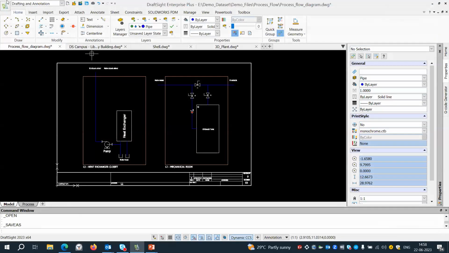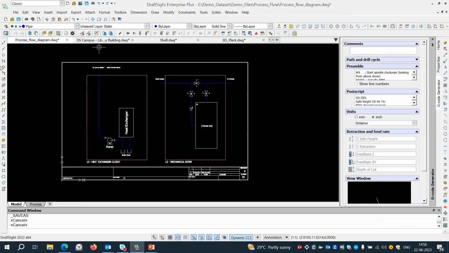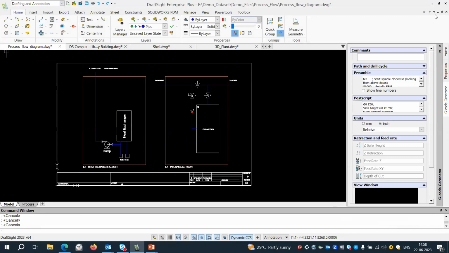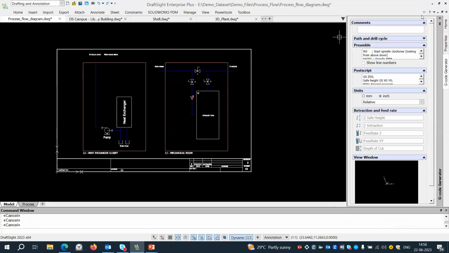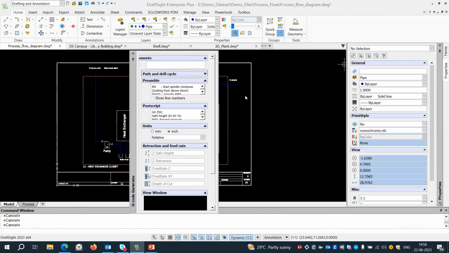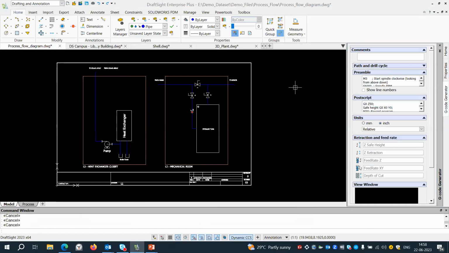Now, by default, DraftSight Enterprise Plus comes with 3 environments: a drafting and annotation environment, if you still love to work in ribbon type user interface; a classic environment, if you still love to work in toolbars and menus; and a 3D modeling environment, if you would like to conceptualize your ideas. Now, DraftSight is quite flexible. If you would like to make more working space, you can minimize the ribbon bar. And if you would like to change the panel location, you can simply drag it and place it in the comfortable location you would like to have. Now, it has quick access toolbar, it has the status bar, command window. So the overall user interface makes you feel right at home.